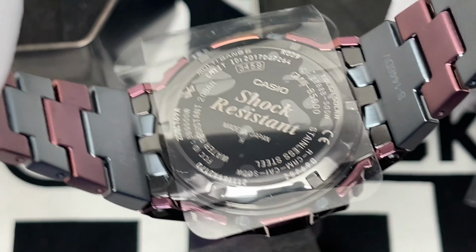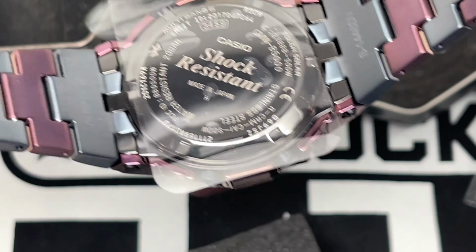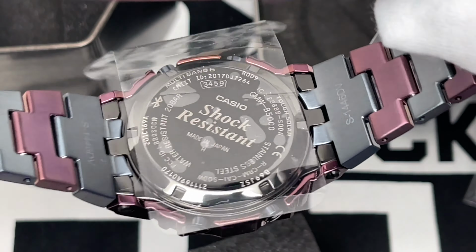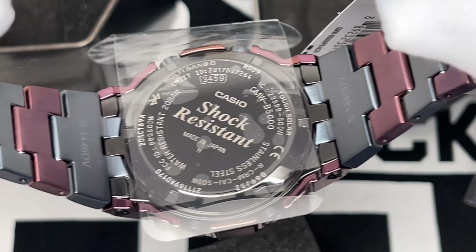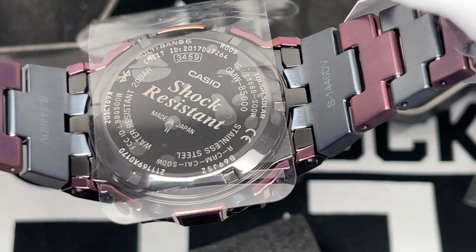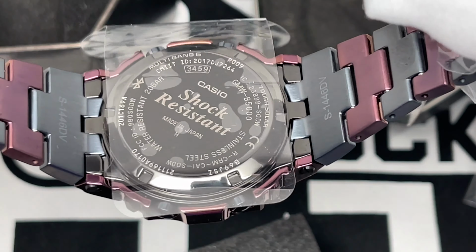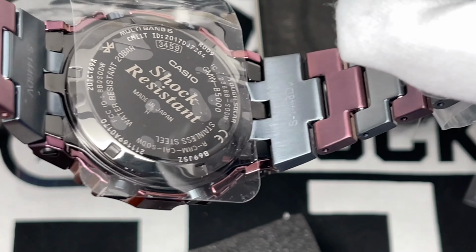I've worn other watches, even a Rolex. It was an older Datejust that I wore at one point, and it would tug, it would pull on my hair. It was so uncomfortable that when it moved around and shifted, it would pull my hair, and it was just so uncomfortable to wear. But these watches I've worn in the past, the GMW-B5000 series, there's nothing there that pulls on the wrist or on the hair. It's very comfortable. You almost forget that you're wearing it, even though it's a nice weight on the watch.